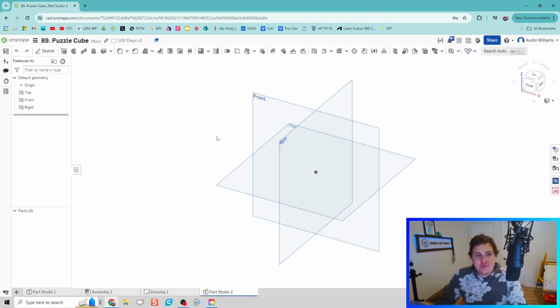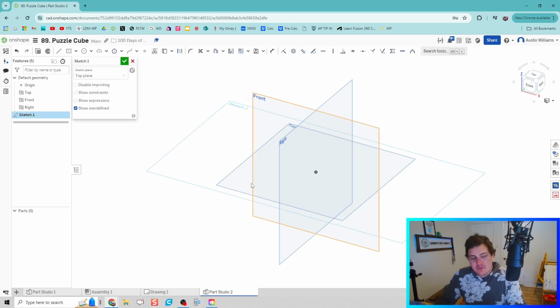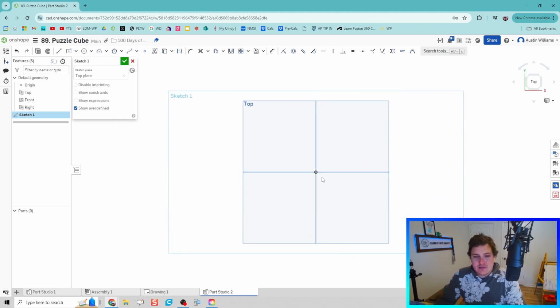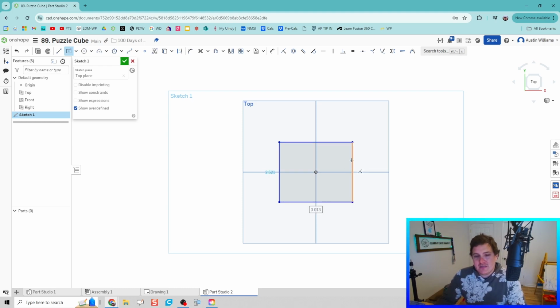In this part studio, we're actually going to create only one cube. If you are doing different types of cubes, your geometry is going to look a little bit different. But overall, we're just going to pick a view. Doesn't really matter too much. And we're going to draw a rectangle. So hit R for rectangle, and then I usually click on my origin point. We're going to hit D for dimensions.